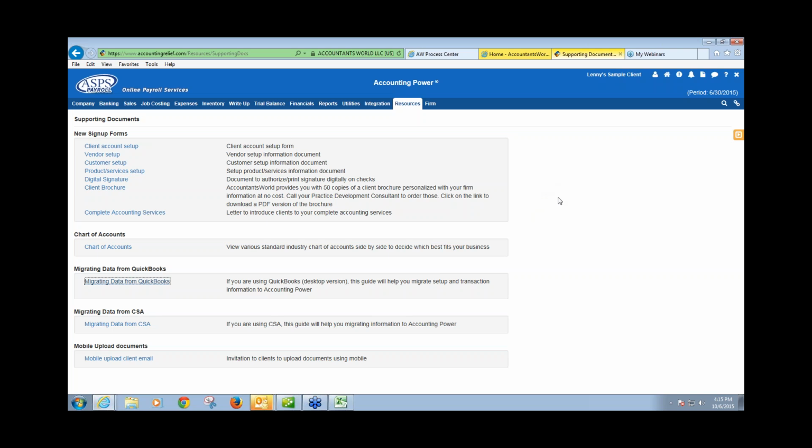So again, if anybody has any questions on this call, you have our telephone number or support link within the program to call and speak with us or send us an email with your questions. If the questions are simplistic in nature, you will receive an email response back. If it's complex, you will get a phone call from our technical support department.